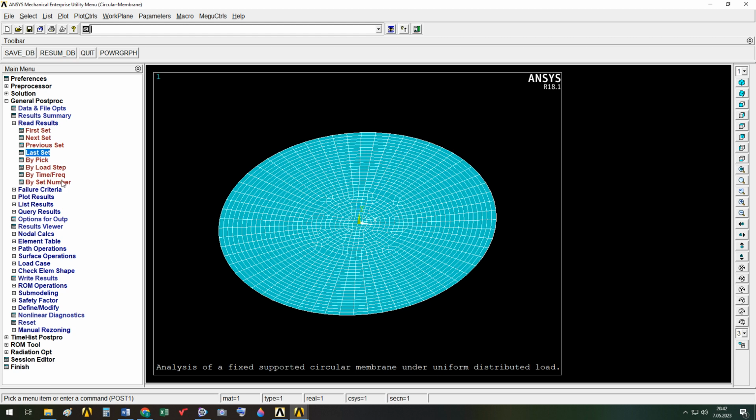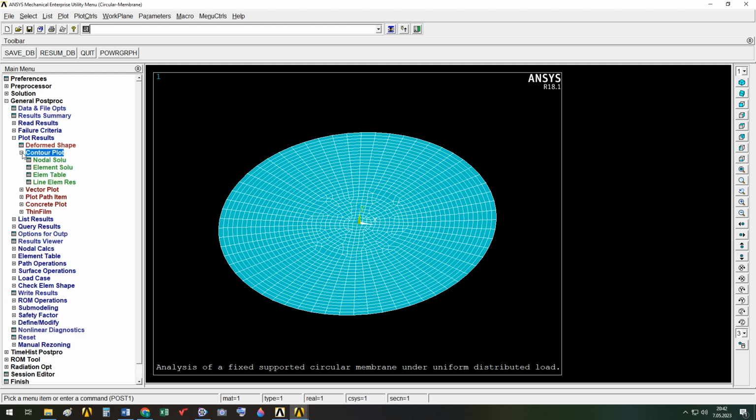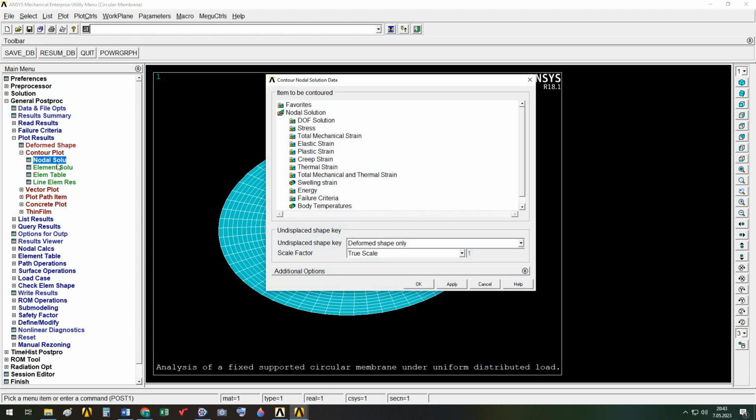To see the deformed shape and vertical deflection, we have to plot results here. For the average values, I click here nodal values. For the more exact values, I shall check element solution. Element solution is non-average, it provides non-average values. Nodal solutions provide the average solution. Okay, degree of freedom solution can be seen only from nodal solution. Vertical deflection.